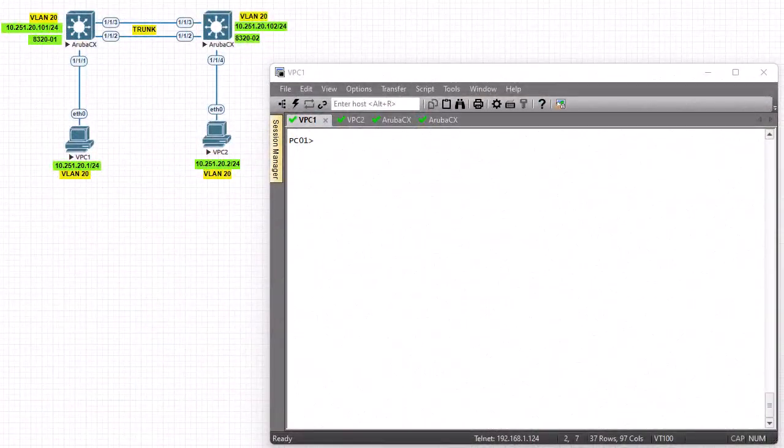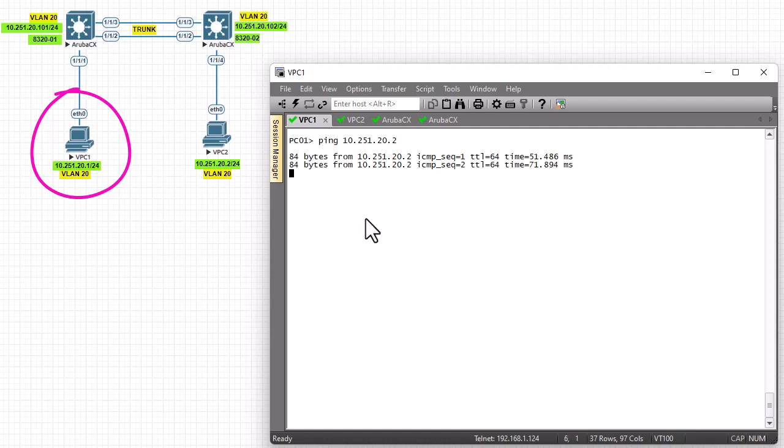As you know, in my last videos I showed you how you can configure the two Aruba switches that we have here in order to get connectivity between these two PCs. So let's ping PC2 from PC1 to see if we still get connectivity. And as you will notice, we still have this connectivity. This is the IP address of PC2 and I've pinged it. You can see the ping is successful.